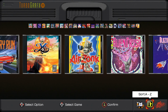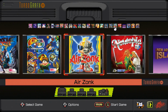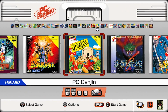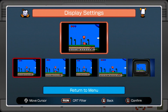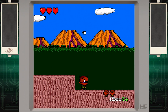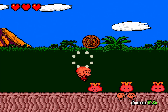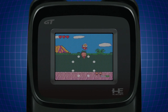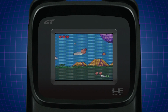For the sake of simplifying the international release and providing a complete look at the platform's heritage, each version of the system has a nearly identical set of games with separate menus for US and Japanese titles. The system outputs at 720p with several display options which are curiously unlabeled, but one of them does appear to be a square pixel option for you weirdos, while another stretches the image to 16:9 if you want to burn out your eyes. The most intriguing option attempts to emulate the portable Turbo Express, but even if you had one of these, it's hard to imagine playing this way for long.